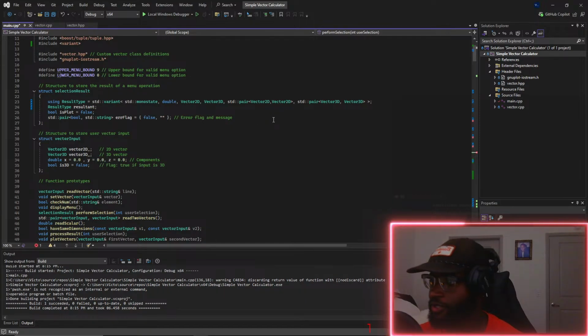So instead of expecting a pair of a 2D vector and a 3D vector, I should expect a pair of vector input. Vector input, vector input.